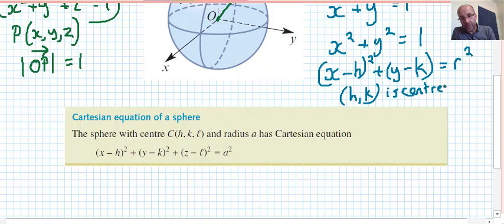Putting all these things together, we have the Cartesian equation of a sphere. Putting what we had so far in the video there, with a center c of points h, k, and l, using a radius of a, we have something that does resemble the form of the circle taken out to three dimensions. So, x minus h squared plus y minus k squared plus z minus l all squared equals a squared, the radius. Some text may still use r squared there. But, we're going to use r in a different way, so that's why, in this particular case, they've used the symbol a for the radius.